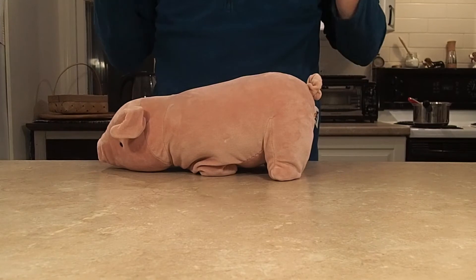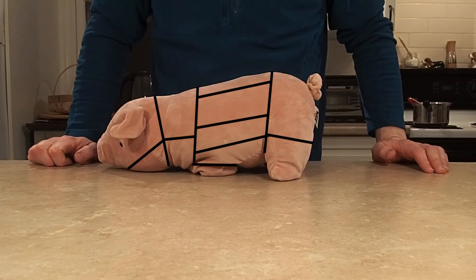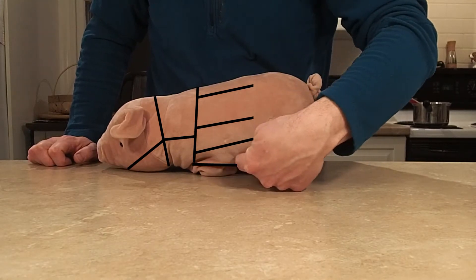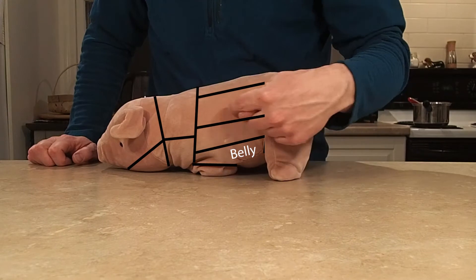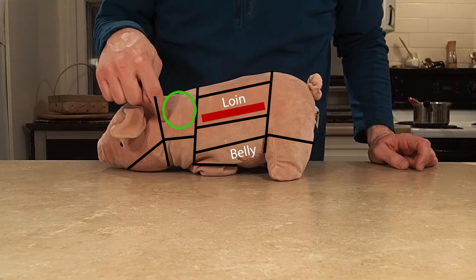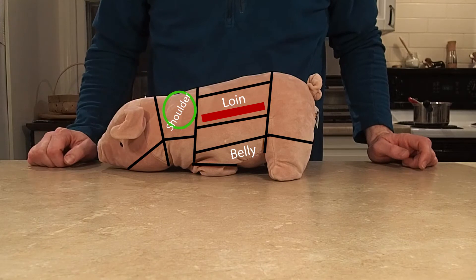Overlay please! Well, it's not all that effective on a stuffed pig, but Porkmeister here can do the job. Down here, the most important part is where we get bacon from — this is the belly. And then in here is the loin and the tenderloin, which we'll discuss in a moment. And then up here, one of our focuses today will be the shoulder, or more fondly known as the butt.